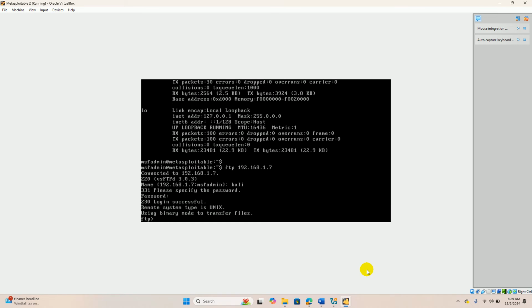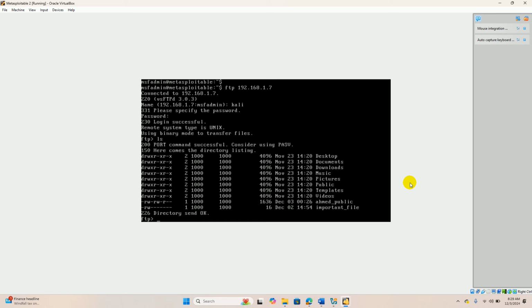We are connected to the Kali from the Metasploitable 2. The FTP connection is successful. If you put the ls command, you can see the files available in the /home/kali folder, and you can see the public key Ahmed_public from Metasploitable 2, and that file exists in the Kali.